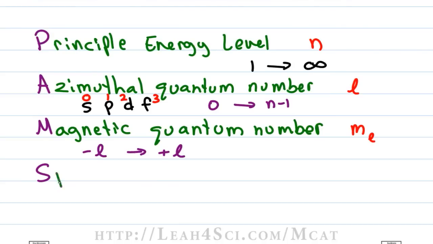The final quantum number S which stands for spin is designated by the M sub S. In our apartment example, we said we have the A portion of the room and the B portion of the room but in quantum numbers we designate this as a positive 1 half or a negative 1 half. Every sub orbital can hold up to 2 electrons and they'll have opposite spins to cancel each other out. So we'll have the up spin and the down spin. Which is which doesn't matter because we're not calculating this at a physics mathematical level, we're simply understanding that there are 2 types of electrons.